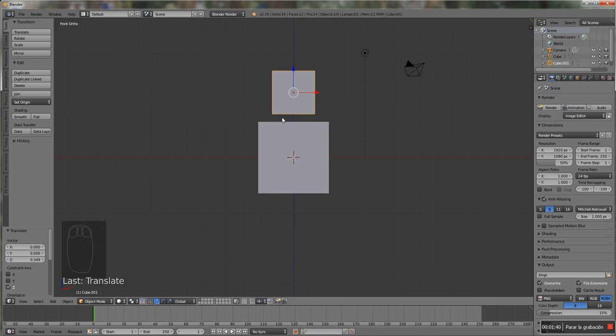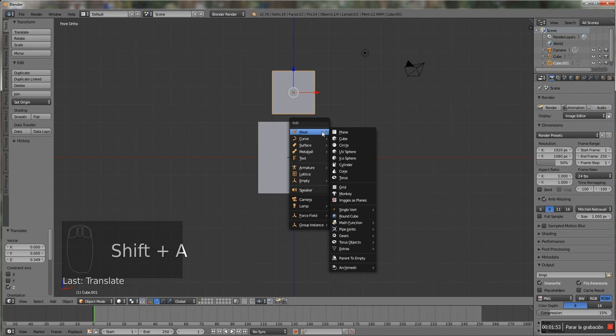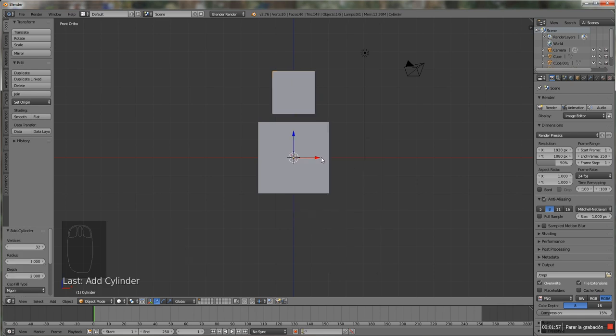Now it's time to get some limbs, for instance arms and legs. For that we are going to introduce some cylinders. In order to do that, it's the shortcut Shift A. Okay, and here we're going to select cylinder. As you see, the cylinder apparently is not there, but it's inserted.